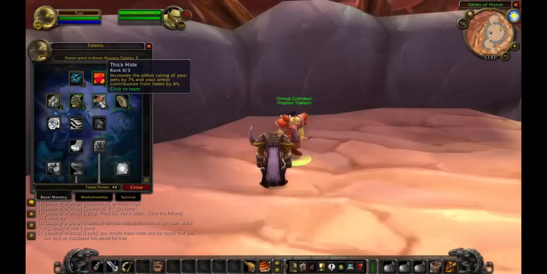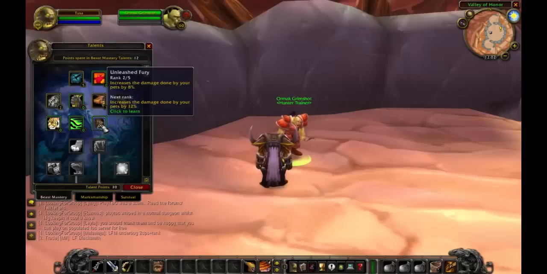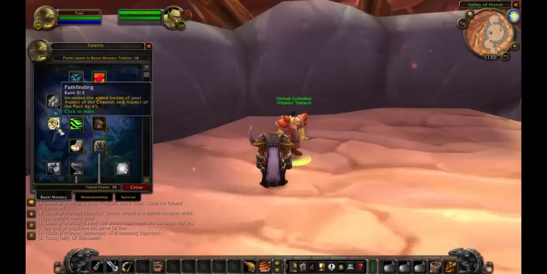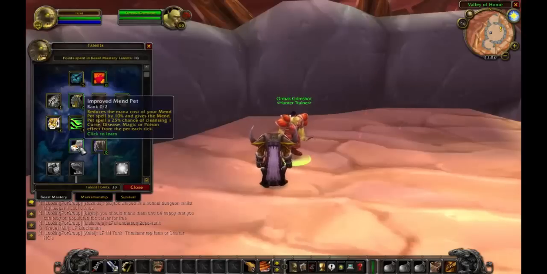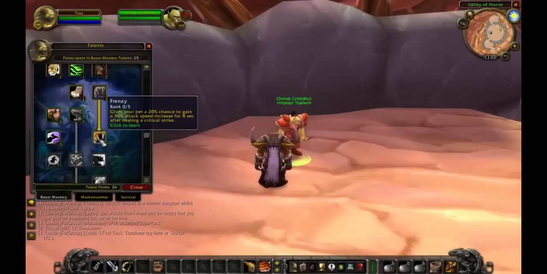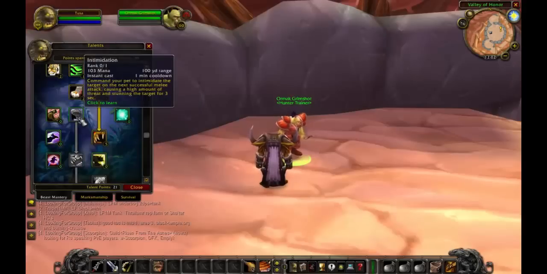I've never played a hunter before, so I just kinda went through here and just picked whatever. One thing about this server that I have noticed is the view distance is not very far. Which is kind of irritating, because if you're looking for quest mobs or objects that you need to pick up, it's sometimes hard to find them. Not only that, but there's a lot of people in the starting areas on this server. There's no increased experience bonus or anything like that, so it takes quite a while to get from 60 to 70.